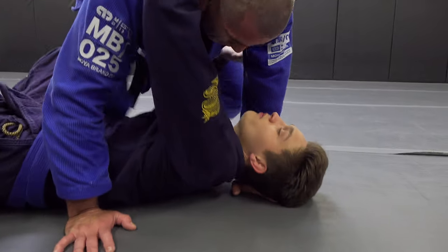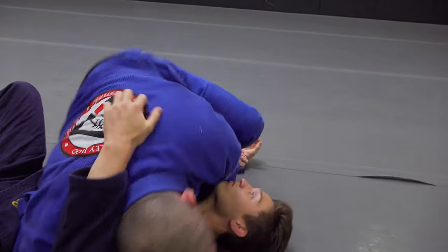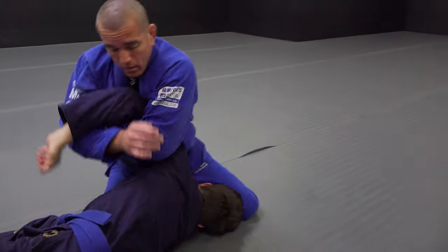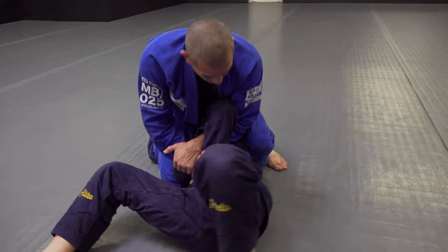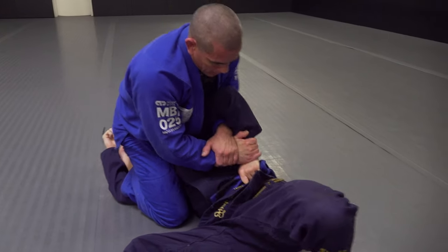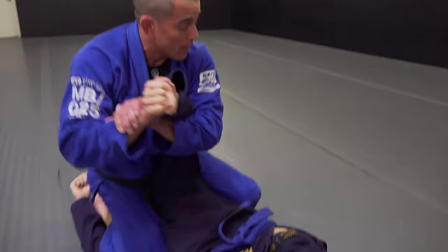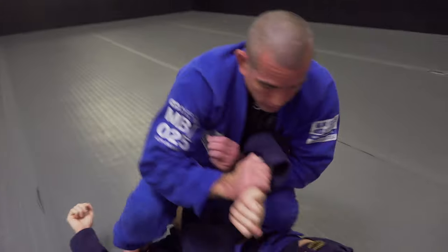Now the elbow comes in — I'll pop, cut, step, windshield wipe. Pulling up, looking to catch that. Switch my grip. Knee behind the back, try to go kimura. If I can't take it this way, the grip will break that way. Keep it high — put it behind his back, or I can rotate.